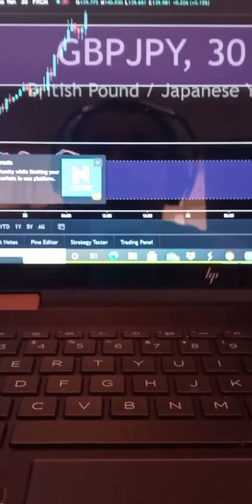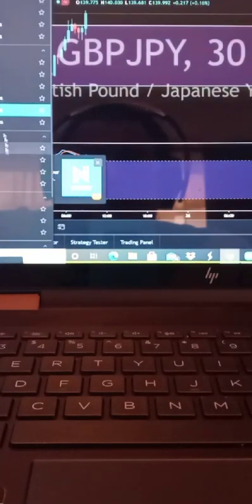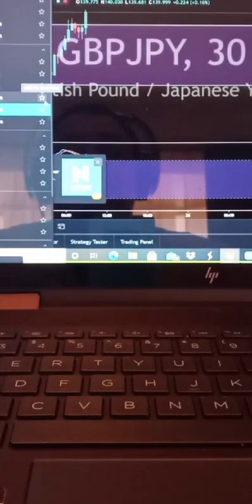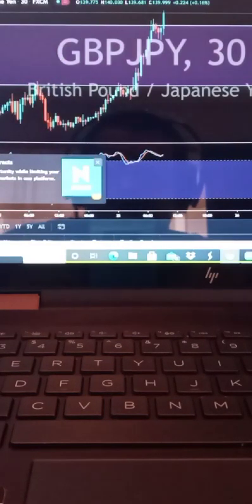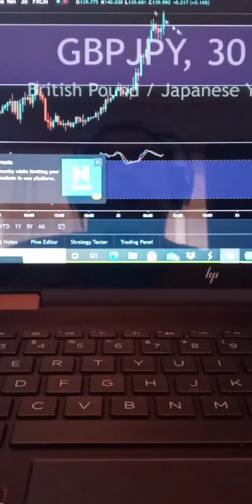All right, so that's it right there on the GBP JPY. We are bullish. If you're in a bullish trend overall, on the lower time frames, we're on bullish trends. Okay, buy. Look for buys. Look for your support and your resistance zones, and look for buys. I'm already giving it to y'all right here, but look for buys. Yeah, somebody said buy. Yeah, overall buy. Just wait for this breakout right here.